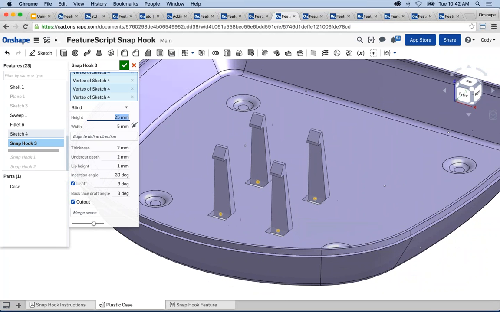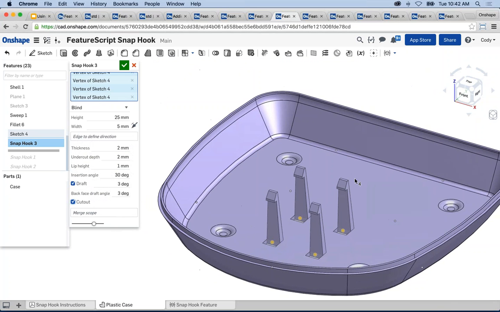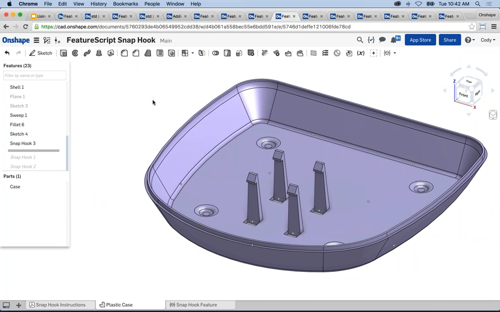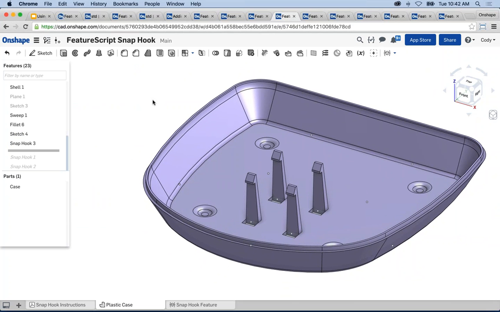I can define whether or not they have a cutout or whether or not they have draft. You have undercut depth settings, lip height settings, thickness settings, all kinds of neat settings. And again, if you're doing a lot of injection molding design, this is a very important thing that you might do quite often. So that's a simple snap hook feature.